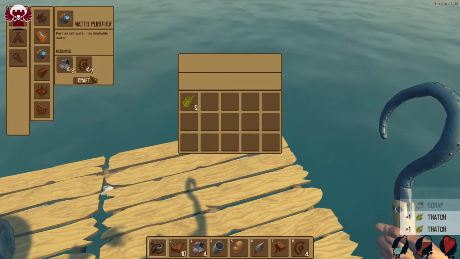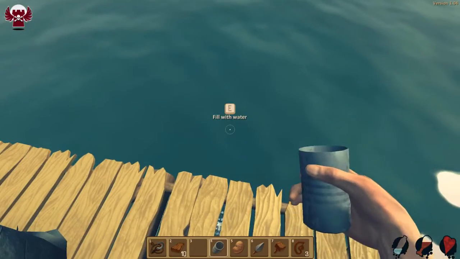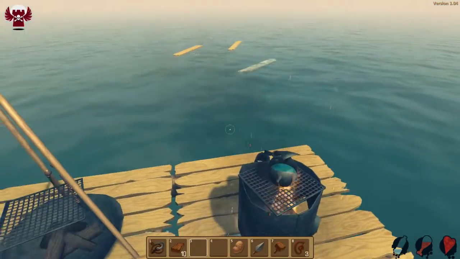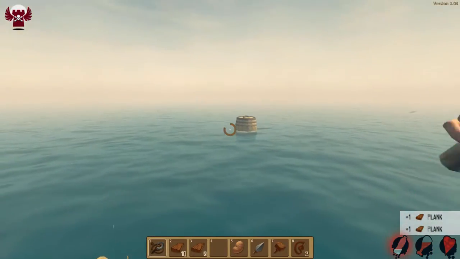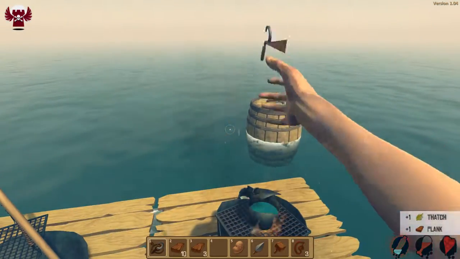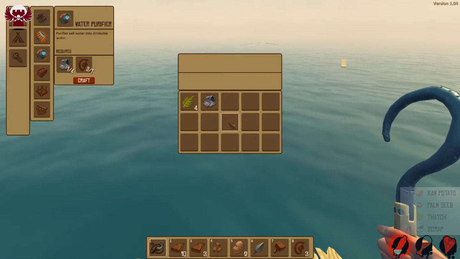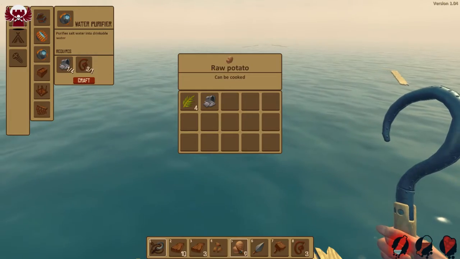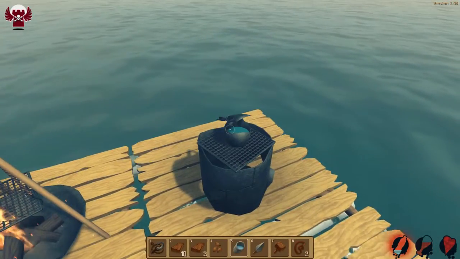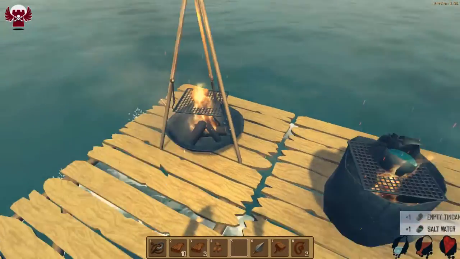I can make one of those. Whoa, got it. Water purifier. Nice. Okay. Fill with water. Cook. Nice. That's cool. Oh shit, I'm coughing. That's not good. What is this? What is that? Oh wow, okay. Let's check my inventory. What is this? Palm seed can be cooked. Okay, let's cook this then. Cook one potato. Pick up drinkable water. Drink water. Oh, nice. Cool.